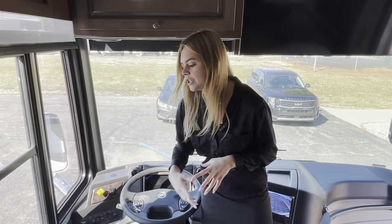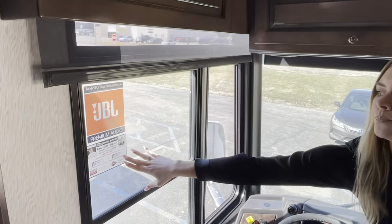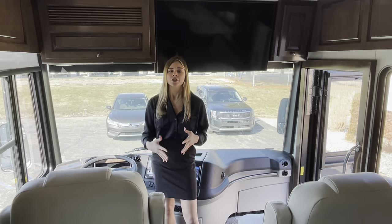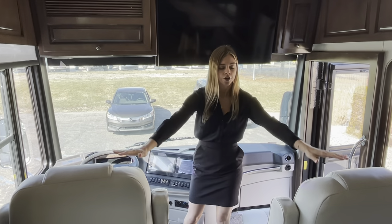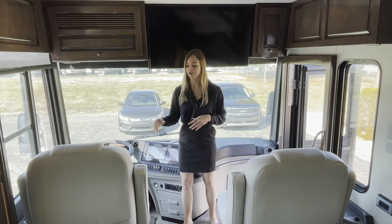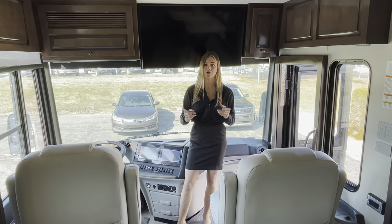On the driver's side you have another wireless charging port and your parking brake — keep in mind when that's released those baggage doors outside automatically lock. You also have your cup holders and your HWH leveling system. I want to point out the owner support: you have a Newmar customer brand specialist specific to your Dutch Star, so if you have technical questions or need service help you can call that number 24/7. Your captain's chairs are going to be six-way powered with lumbar support, recliner, footrest, and the option to add heated seats.